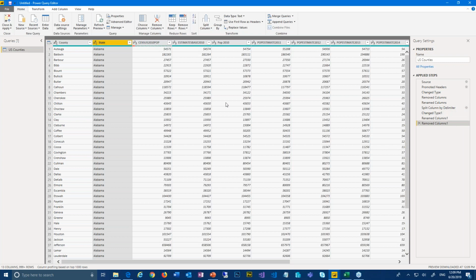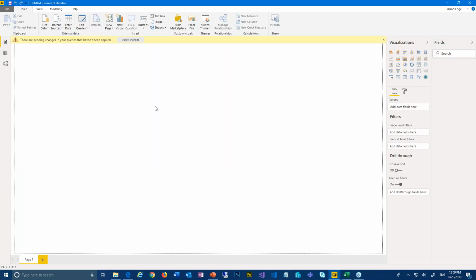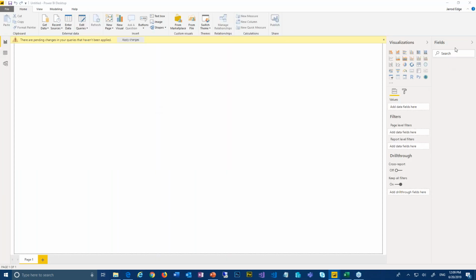So we took 30, 40 minutes to go through and just figure out how to clean up our data so that when it gets to the next stage, it looks good, it has great column names, all of that stuff. So I finished with that, and I went up here and I said, let me go ahead and close and apply that. Okay, so it's working on that. And you notice over here under fields, I don't have anything yet, but we'll see it just a second.